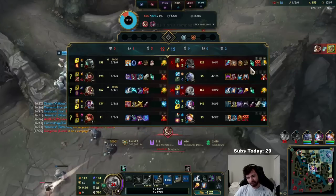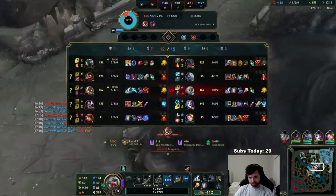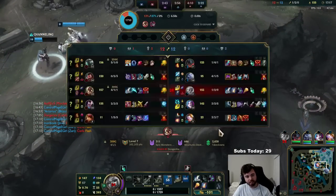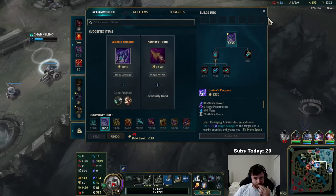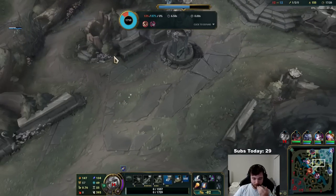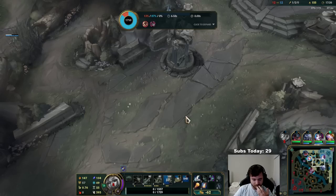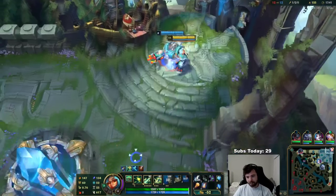No. He has flash, but now he doesn't have flash. The only way to get back into this game is to get one of these big shutdowns, so as soon as I get one, we'll be okay again. I honestly can't rely on any of my teammates, considering I'm watching how they're playing. I don't know why I went from Challenger to Master tier, but none of these players are actually thinking. I can't play with these players. I need to work on getting myself a lead by myself. And we got his flash, so now we can do it.